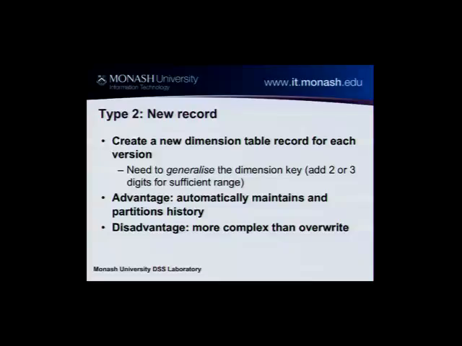However, some dimensions can be very big. So if you're, for example, Telstra, with how many million customers has Telstra got? Let's say, rough estimate, 15 million customers. If you're keeping, say, 3 or 4 versions of each customer, that could become a bit of an issue. You might end up with 30 or 40 or 50 million rows in that table. So that might become an issue. But generally, even for pretty large dimension tables, this type 2 approach is the most flexible approach, and the downside is fairly limited. But if you do find that it's actually too big, Kimball suggests the type 3 approach.